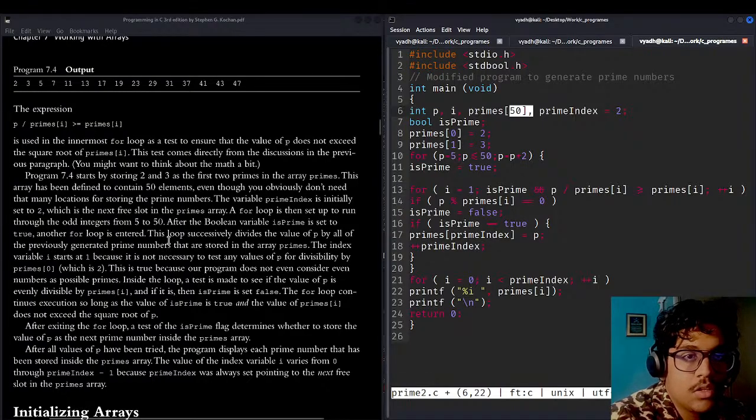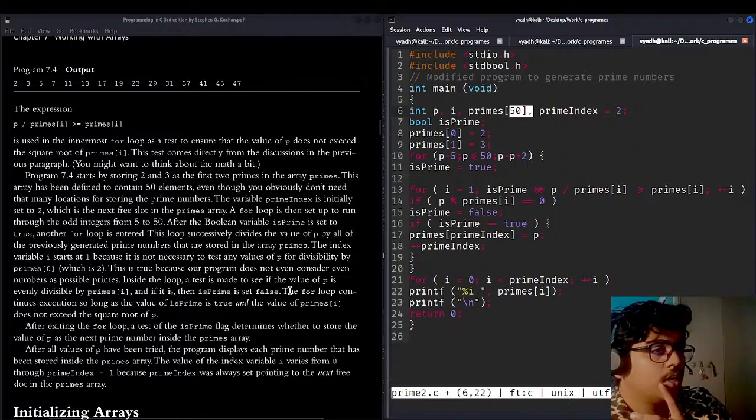The loop successfully divides the value of p by all of the previously generated prime numbers that are stored in the array primes. So the index primes 0, which is 2, this is true because our program does not even consider even numbers as possible primes. Inside the loop, a test is made to see if the value of p is evenly divisible by primes i. If it is, then isPrime is set to false.